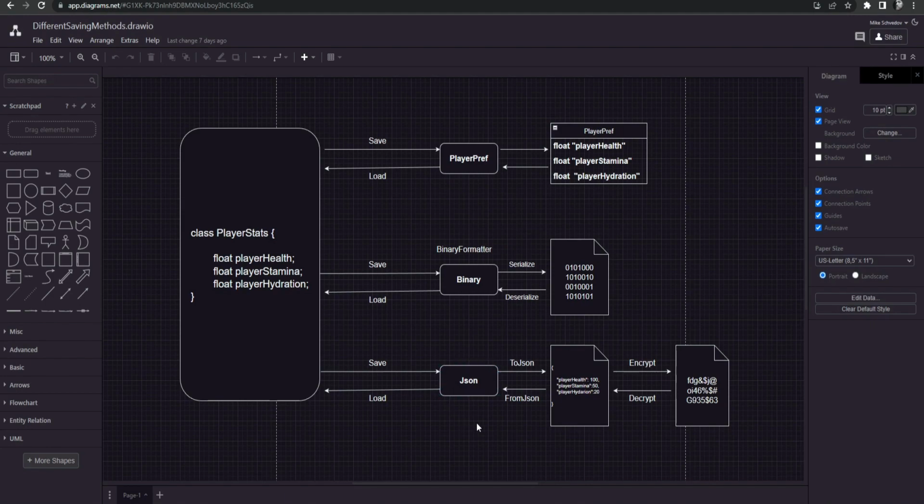Now both of these have advantages and disadvantages, but I explained why I'm going to use JSON as the main way. We are also going to learn how to use the binary, but that's just so you have both options. In my opinion, the binary one is not recommended. So let's start with the binary. Let's create the methods for the binary, and then we can continue with all the rest.